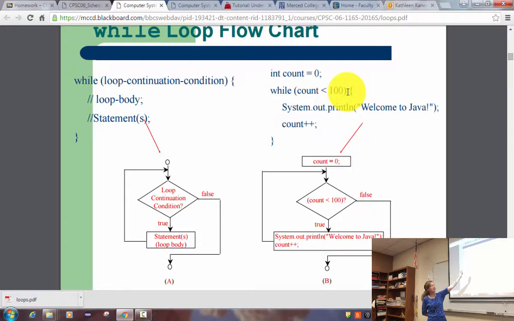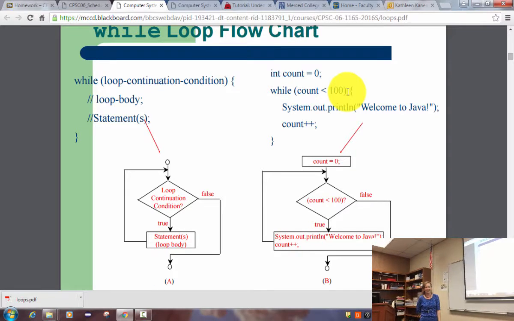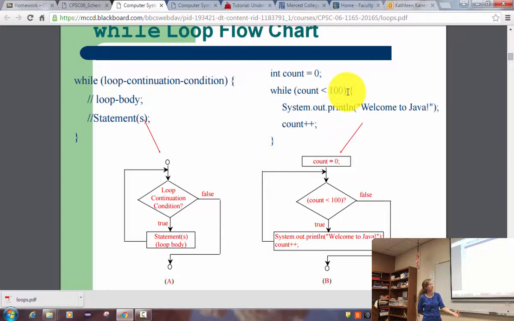And when it becomes 100, is 100 less than 100? No, and that's when it becomes false. So from when count is 0 to 99, it's true, and that's 100 numbers, because we started at 0. Okay, and in programming, a lot of times we do like to start at 0. When we get to arrays, you'll realize why we always start at 0. But a lot of times when we start counting things, programmers will start counting at 0 and not 1.